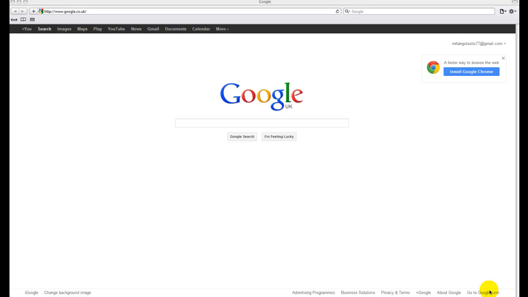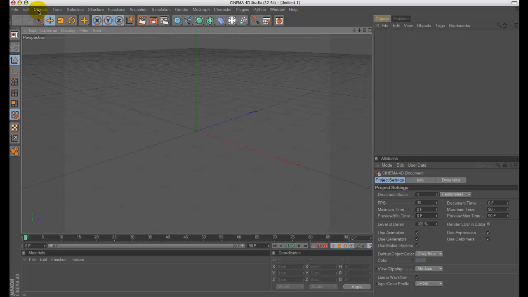Today I'm going to be bringing you a nice little tutorial on how to make basic 3D text into real world life images. The programs you're going to need are an internet browser to get images, and Cinema 4D. You can also use Photoshop to add a little bit more, maybe some optical flares or something, but I'm not going to go into very advanced things yet. I'm just going to stick with the basics.